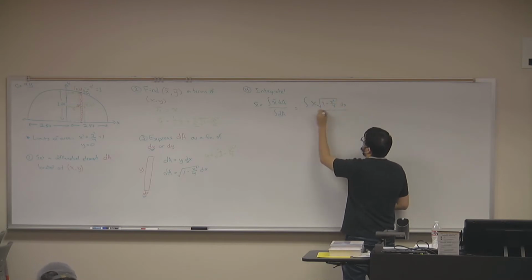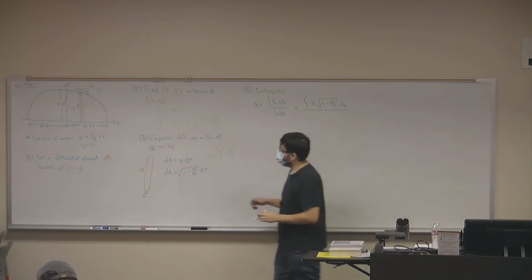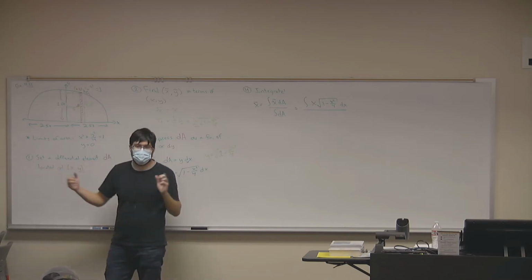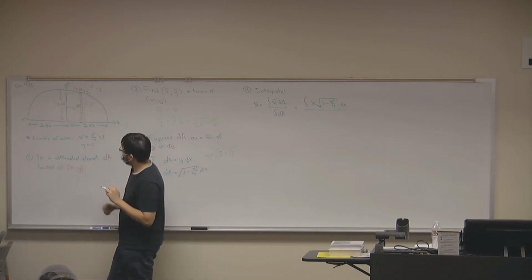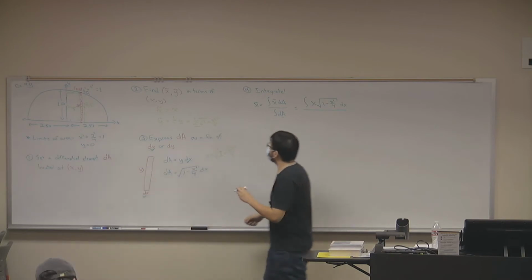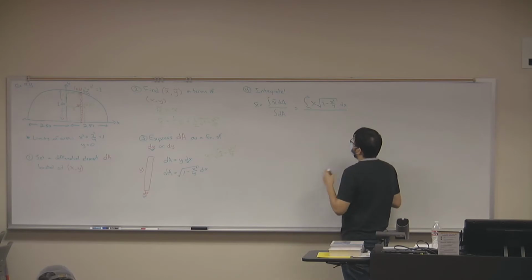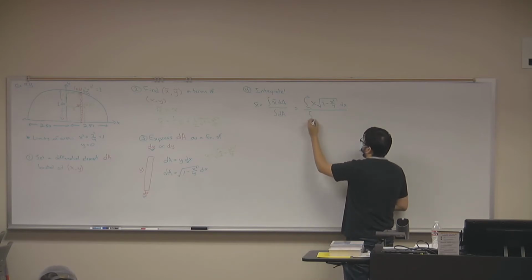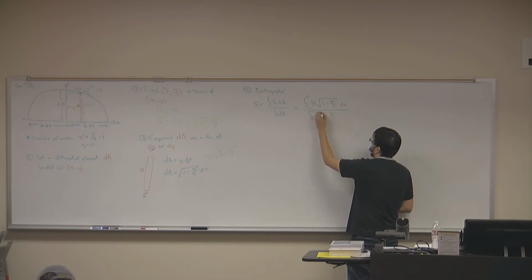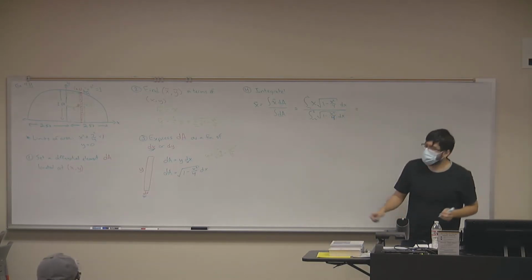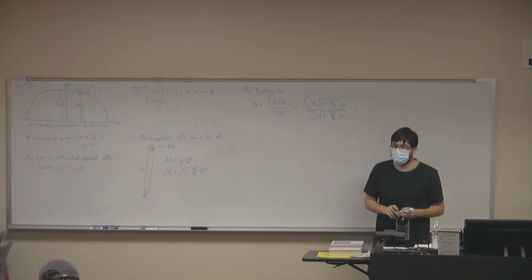Now, because we are integrating along the x direction, what are my limits of integration here? What's the domain of x here? -2 to 2. That's correct. And the denominator we have from -2 to 2, the integral of the square root of 1 minus x squared over 4 times dx. Based on that figure, what do you think this has to equal? 0, right? So let's see if that's true.